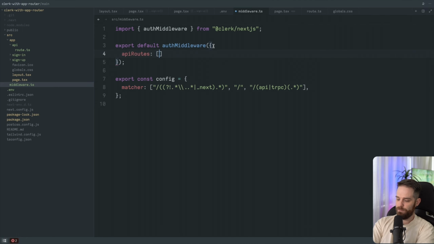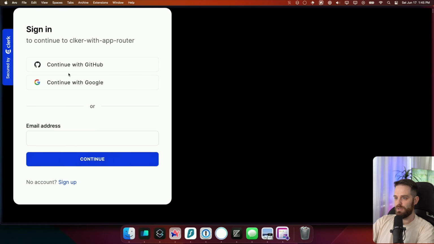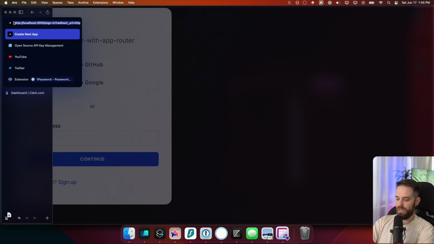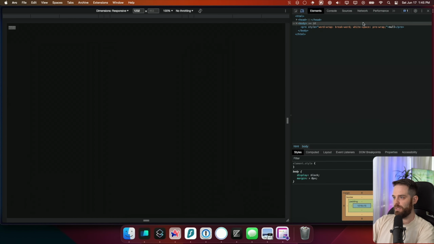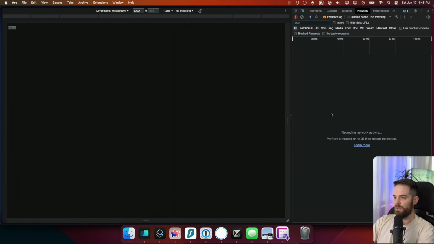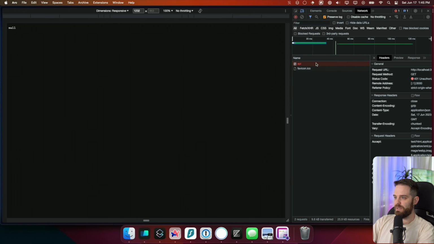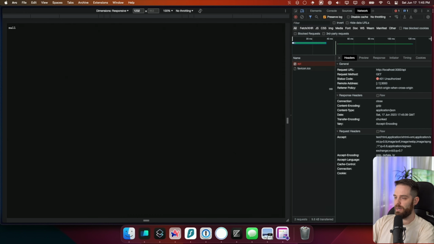So if we go here and we just set our API routes, so if we say apiRoutes and we just say /api, we'll get a different experience here. If we do **, that should give us anything that lives in API will be part of this apiRoutes. So if we go back here now and I try again, we should get a different experience. Just says null. And if we open our network request, which is probably easier to look at, if we do a refresh now, you'll see that this status is set to 401 and unauthorized.